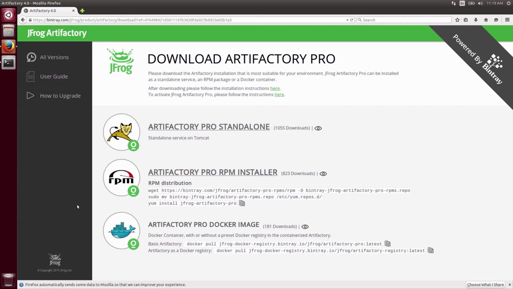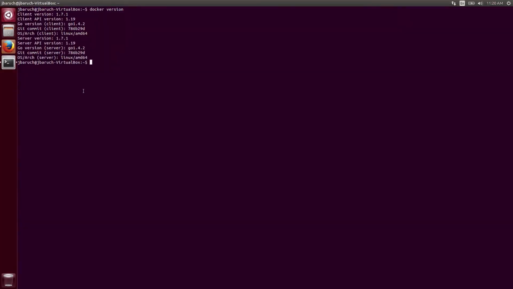After requesting an Artifactory license or as part of an upgrade notification, you will get an email from JFrog containing a link to a special Bintray page with Artifactory downloads. We will pull an official Artifactory Docker image from Bintray. JFrog Bintray is a modern, feature-rich distribution platform. For example, you can use Bintray to get notifications when new versions of Artifactory are released.